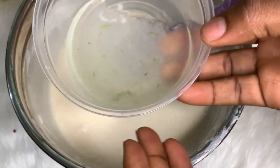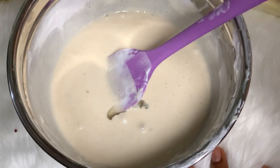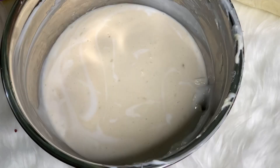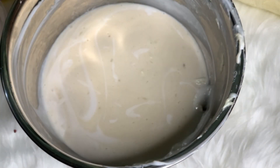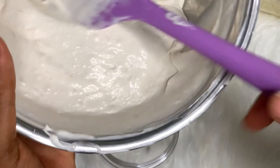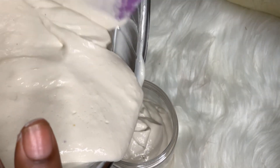This is my aloe vera — I cut one from my plant and blended it. It was a bit small so my blender didn't blend it perfectly, but I used a hand blender which is fine. Do not use already-processed aloe vera; get the original aloe vera plant. After adding the aloe vera gel and mixing, you can see the product has taken on a great consistency. This lotion we sell for 20,000 naira and it is not negotiable. If you can't afford it, go through this video, get the ingredients, and make it yourself.